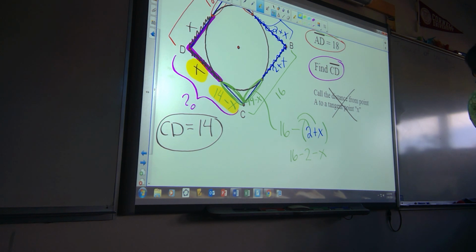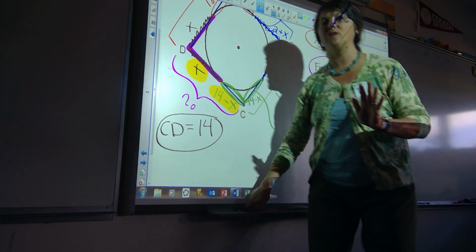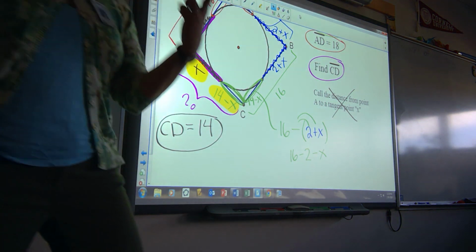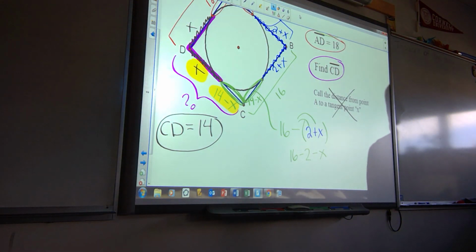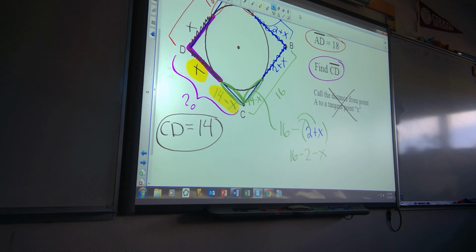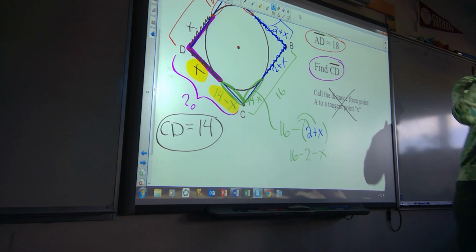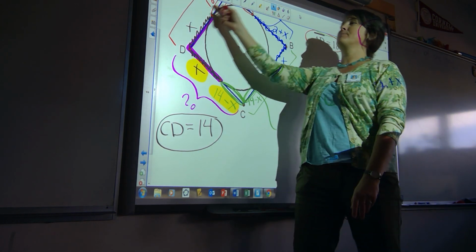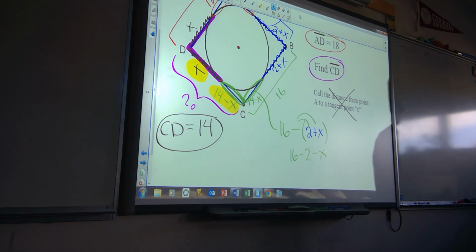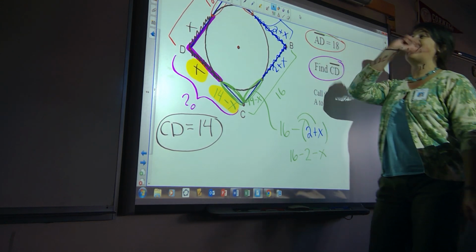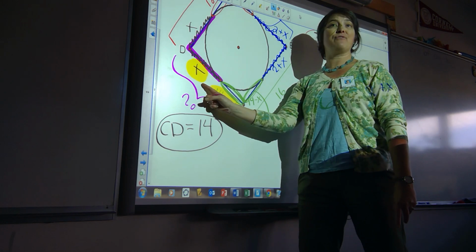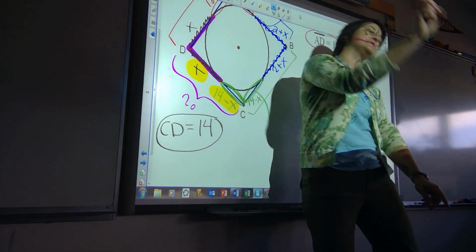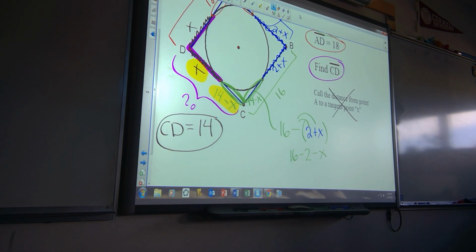So here was the interesting part of this problem. Usually in algebra, we put the x's into the problem, right? We tell you what the x is. This problem, you get to decide where the x is. And guess what? If we had put the x here and walked this way around the problem, we would still get the same answer. If we had put the x here and walked around halfway that way and halfway this way, we would have still gotten the same answer. So it does not matter where you put the x. It's really just a placeholder for a number you don't know.